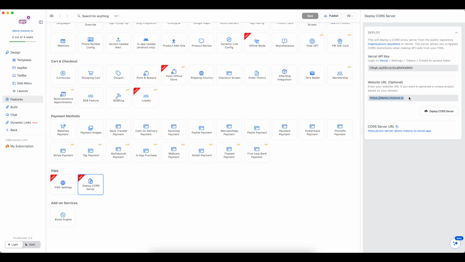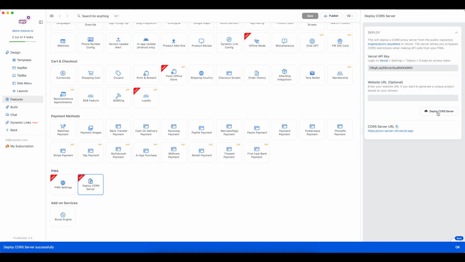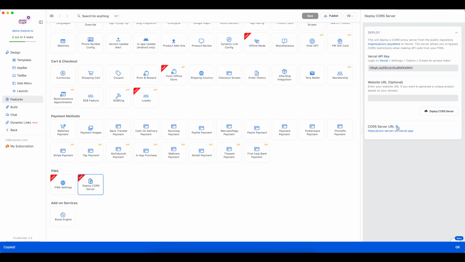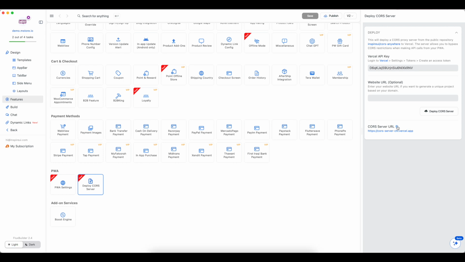You can even leave the URL blank, it is optional. Once you have your CORS server URL, just paste it into your PWA settings.